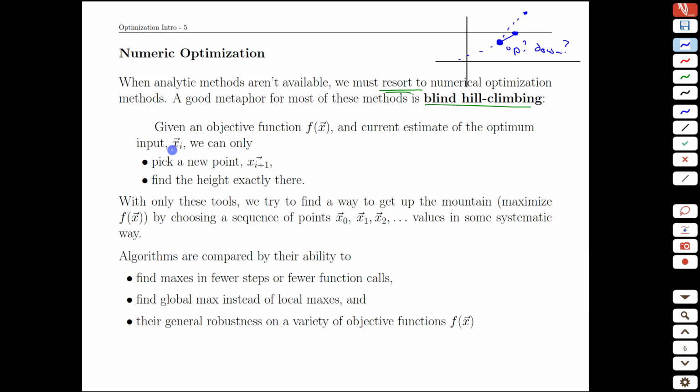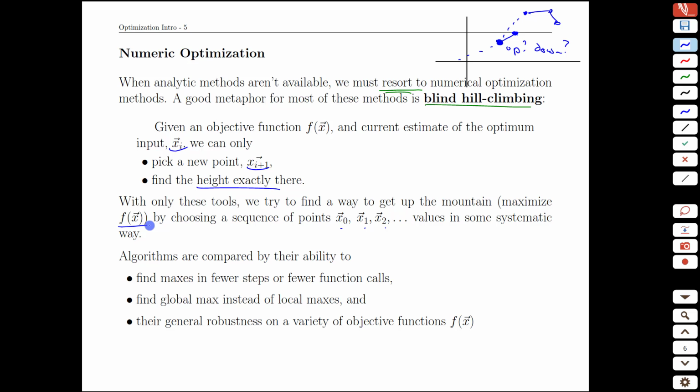More formally, the algorithm says we're going to have a starting point, xi, and it's a vector, so it can be, say, 30 different numbers in one of our more complicated scenarios. We're going to then pick 30 new numbers, tweak all the values just by a little bit. That's our step in this operation. Find the height using our calculation function, and hope that we went uphill, or that we improved our function value. In the end, we're going to generate a sequence of locations. So think of walking around in a jump-like fashion, chess moves, and we're going to know the function values at all of those locations.